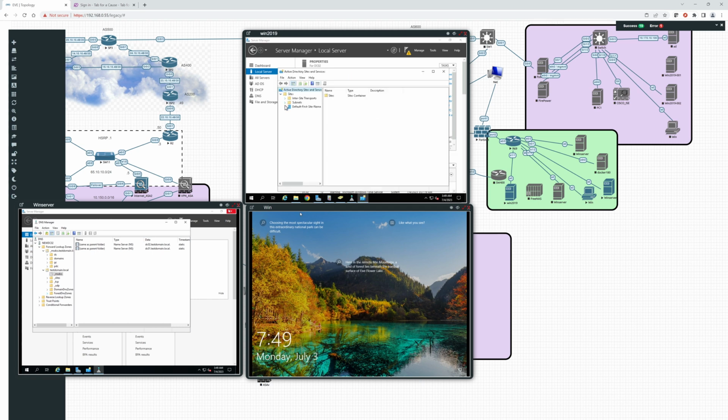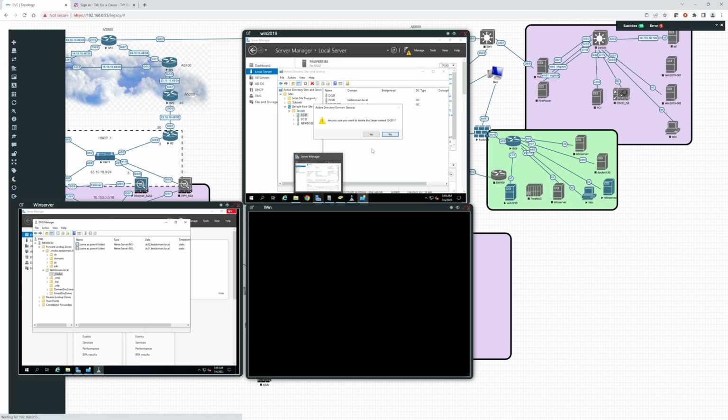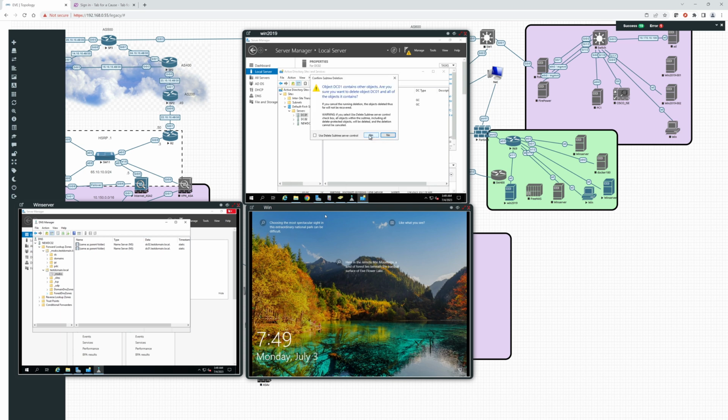Okay, here's Sites and Services, servers. Let's see what we got. So we still have DC01. You see that? Let's delete that. So it looks like it did not clean out DNS settings correctly. That's interesting. So I guess that's a possibility. It doesn't clean everything out. So let's delete it.